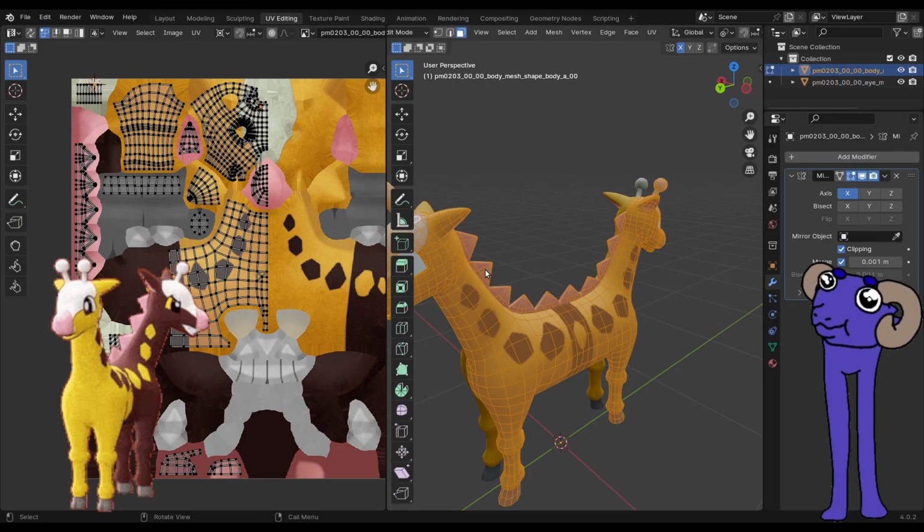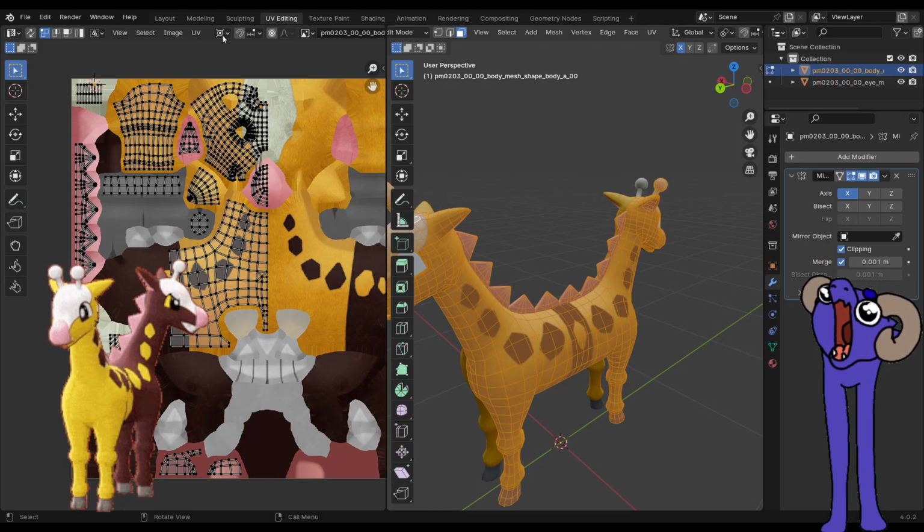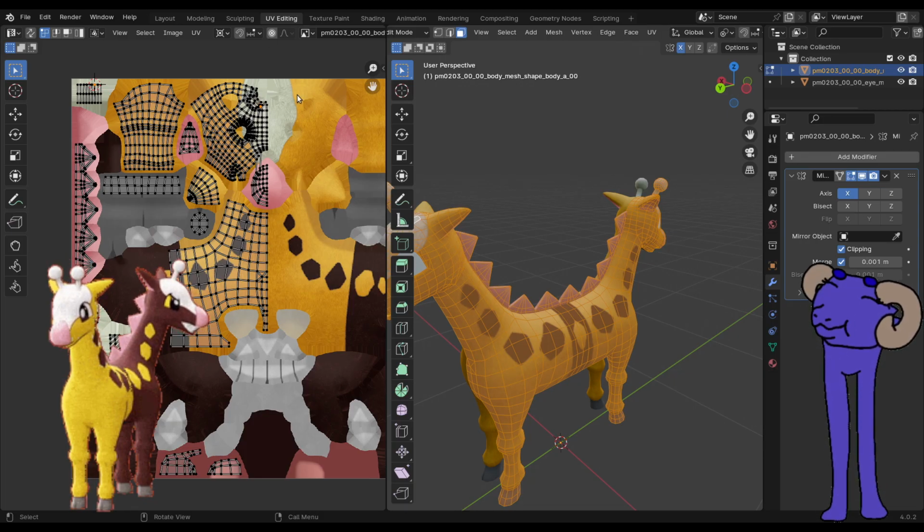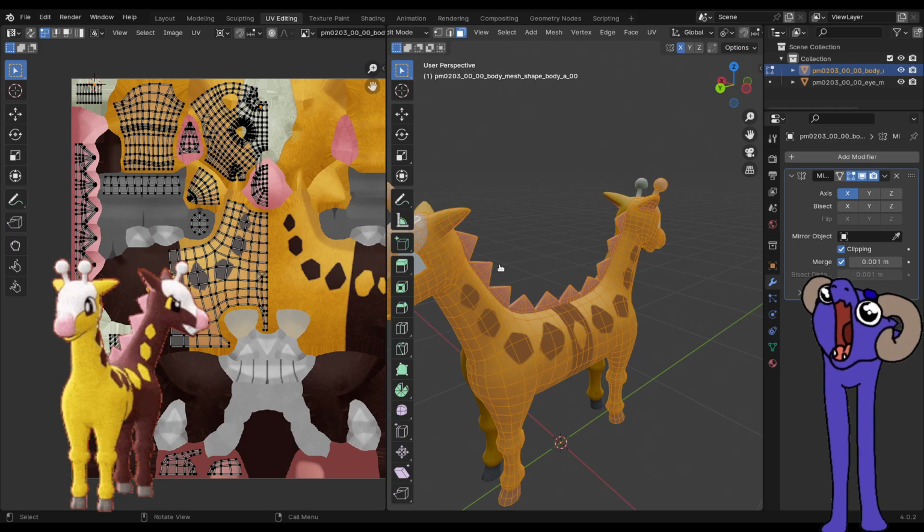Yeah, you know what? We're going to grab a Pokemon X and Y version of this model. As much as I love the texture of the newer Girafarig, it's got really nice fur textures and stuff. I think it's gonna be too difficult for me to do this. So let's grab an X and Y Girafarig. This one has nice flat textures. It's very simple. How do its textures even look?